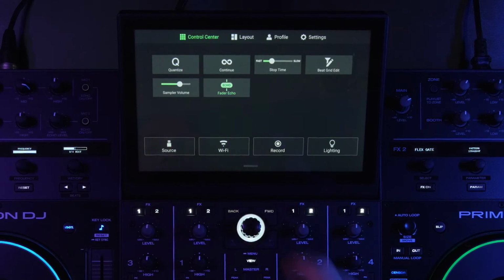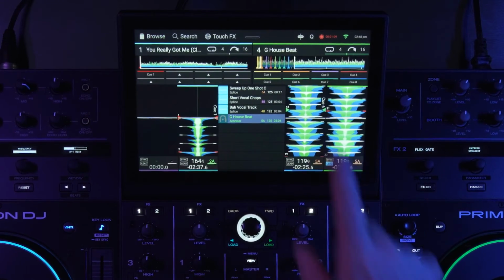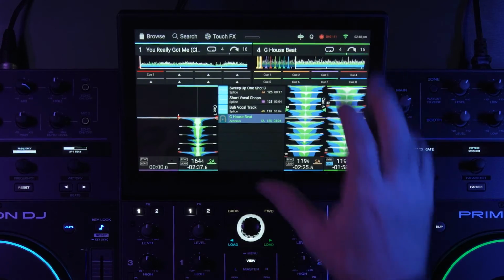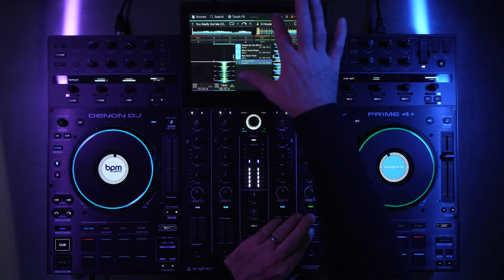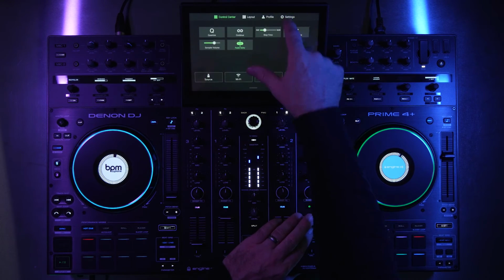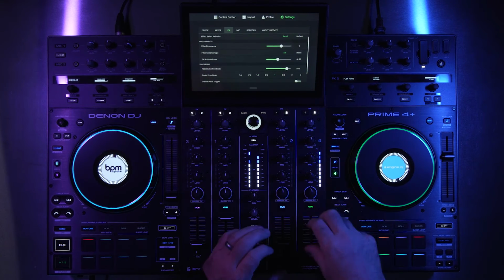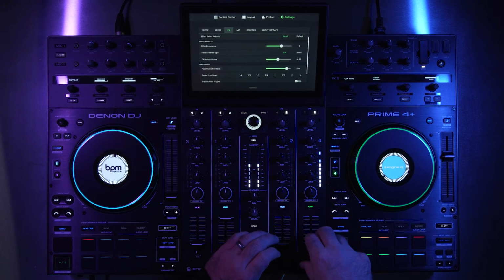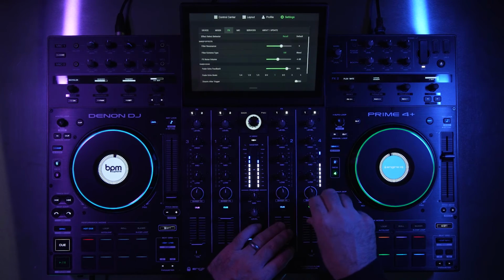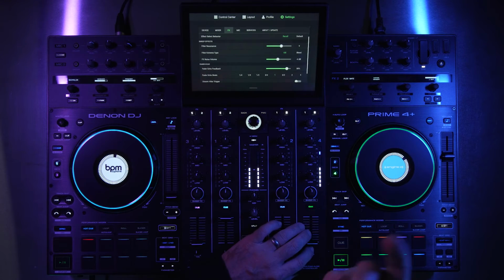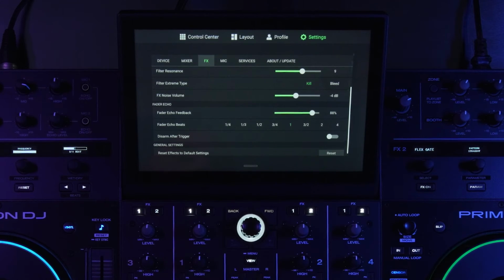So you can select it there, or most likely if you're in the performance view, there's a small icon up top, you can just select it there. And again, back in the settings of that, you can change the beat division. Or you can also set it to disarm after trigger by hitting this toggle here.